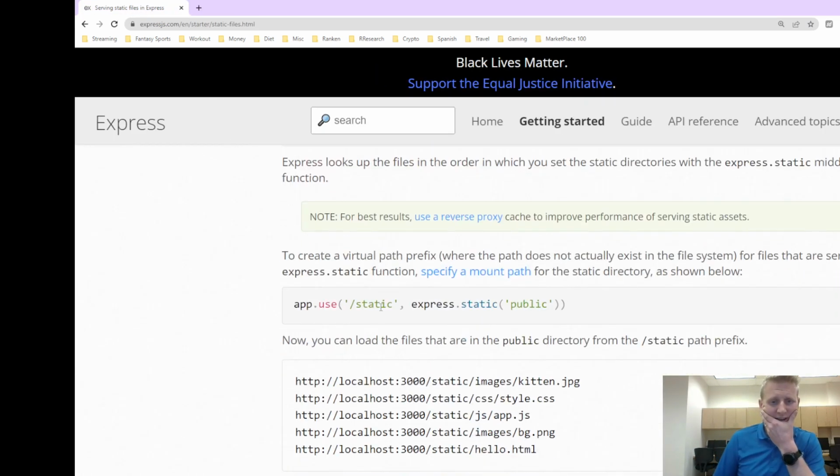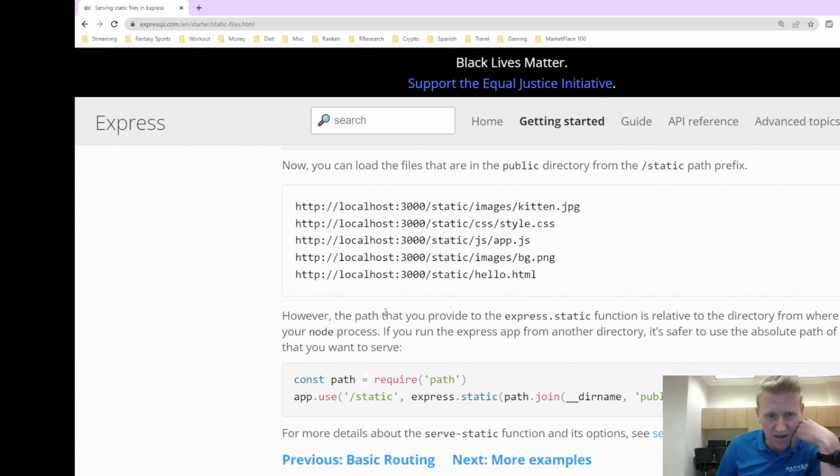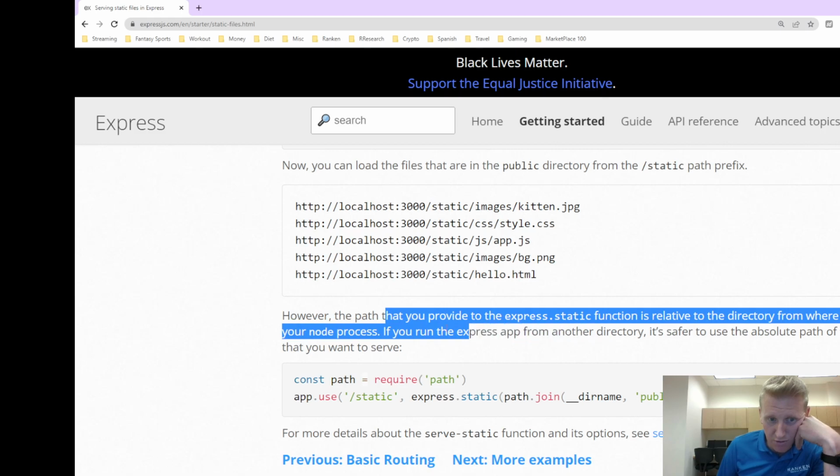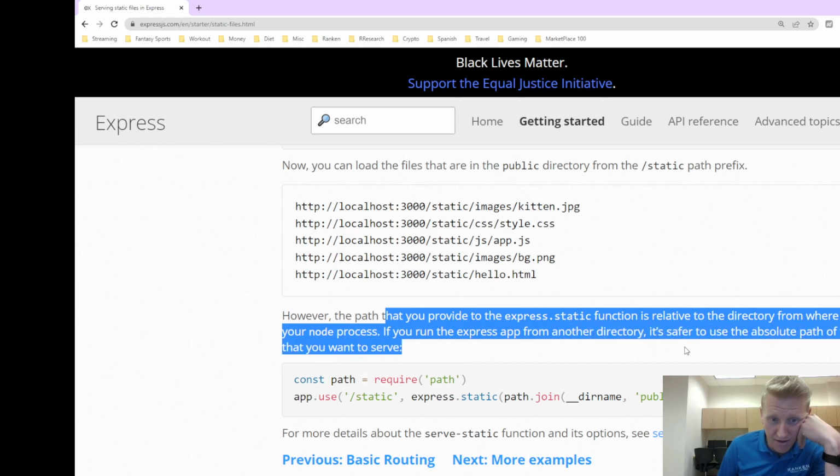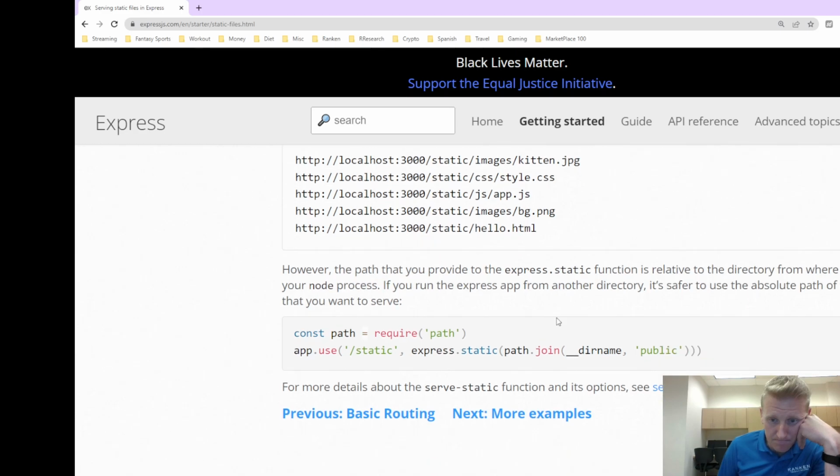Now, I am interested, however, the path you provide is relative to the directory from where you launch your node. If you run the Express app from another directory, it's safer to use the absolute path, so you might come back to that.